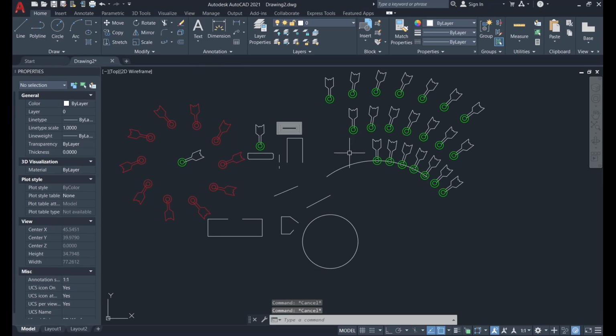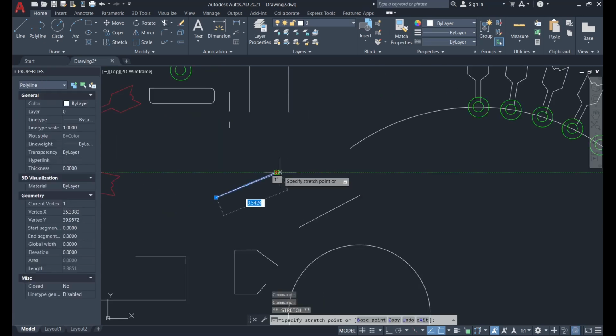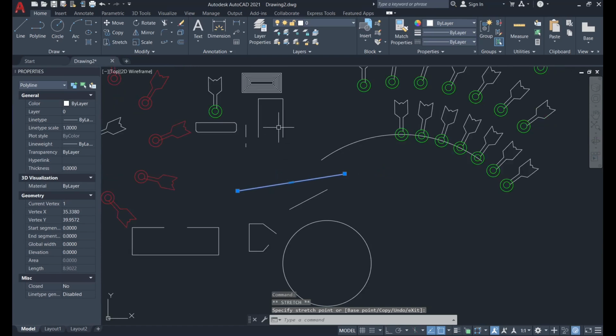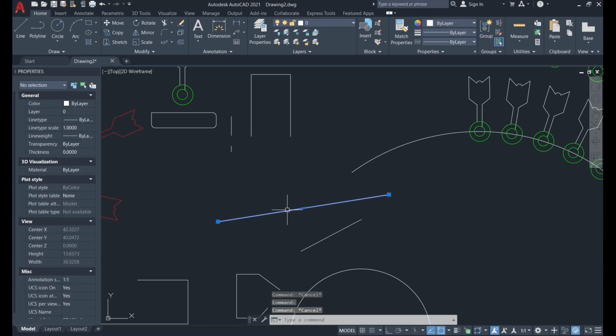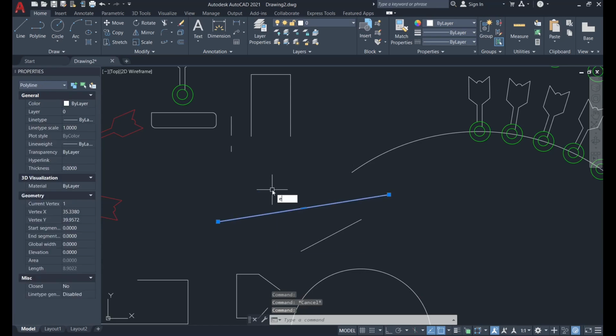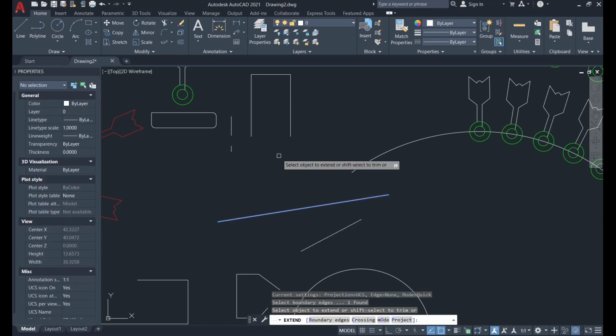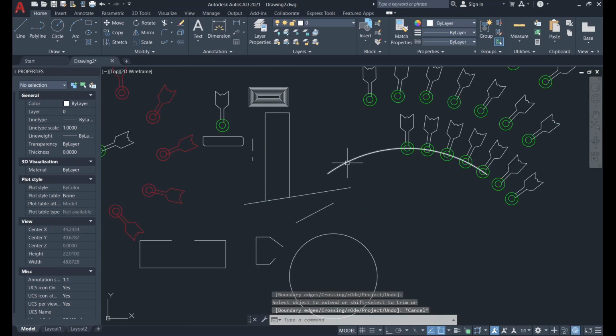This will be like a reverse to trim. So let's say that I want to extend those two lines from our rectangle here to match our polyline down here. So I can select the polyline that I want to reach, use the extend command, and now when I'm moving the cursor over our rectangle lines, as you may see, it will already show me where it will extend our lines.